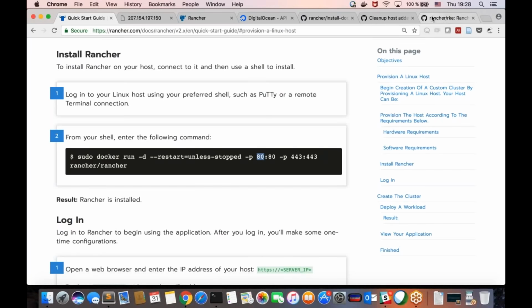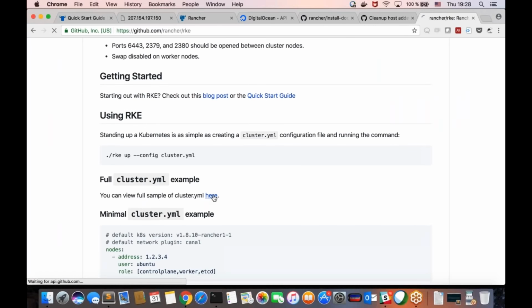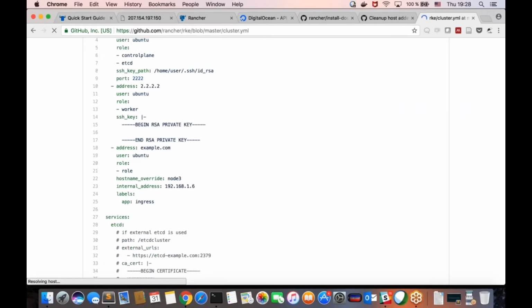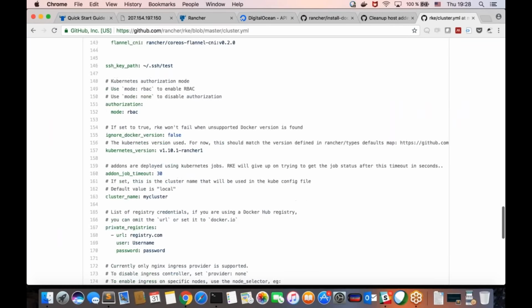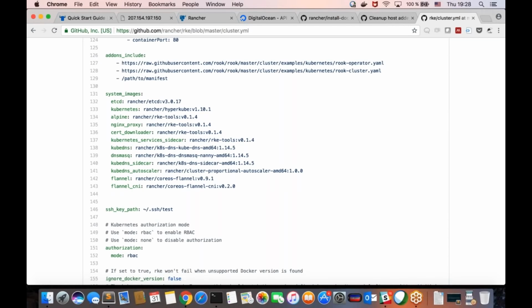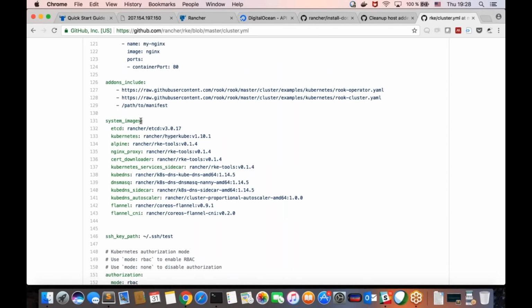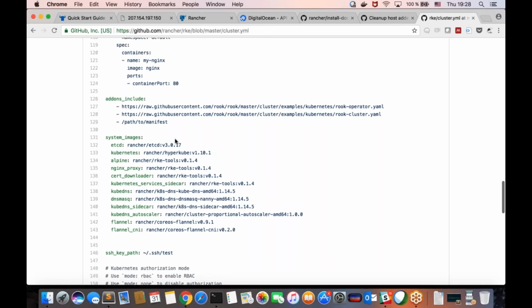So basically, if you look at the full example here, you have to update the system images, the Kubernetes components here. So these are the Kubernetes API components. And you can see this is already, I think, the latest version that we currently support in Rancher. So basically you have to update the versions of these images and then run RKE up.